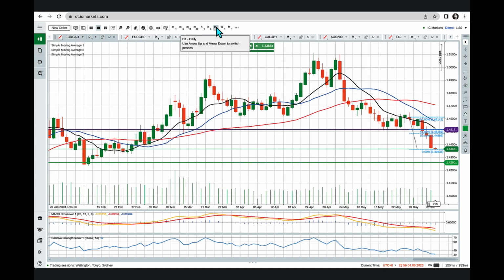Now going back into the daily, we can see that we stopped around this area, but this is a rather busy area, so we could see a bit of a potential pullback, really some of this strong selling pressure, and potentially for price action to meet up with its averages. Now drawing the Fibonacci retracement from the high to the low, the 61.8% retracement clusters very nicely with this level around 1.4220. So what I'm looking for is a pullback to test this level from below and a continuation of this move, keeping in mind that this 1.4250 area is a very strong support resistance level.